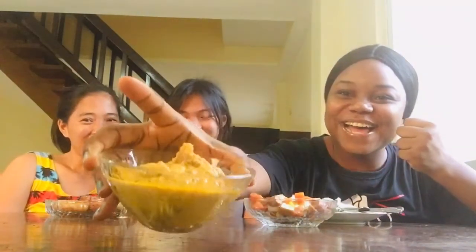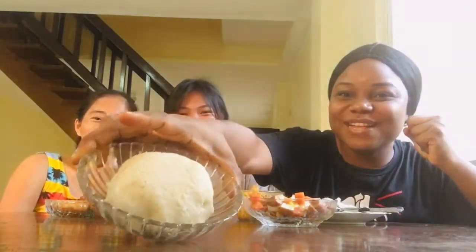Some Filipino food. Yeah. So we have here our correct Nigerian egusi soup with pounded yam. Okay, let's try that. And then swallow. This is wheat flour. Okay. So there, and also this is white rice. Normally Filipinos eat white rice. Our favorite. And what is it called? Tofu with sausage. Tofu with sausage.